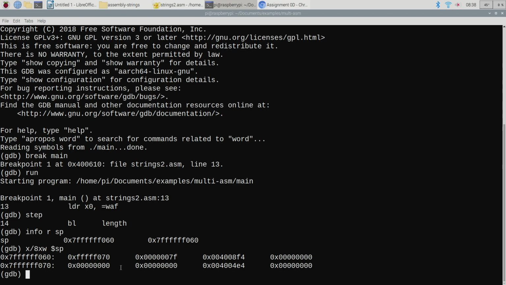So when you BL to something, let me write this on the board. If you BL to func, whatever the function is, that instruction does what?